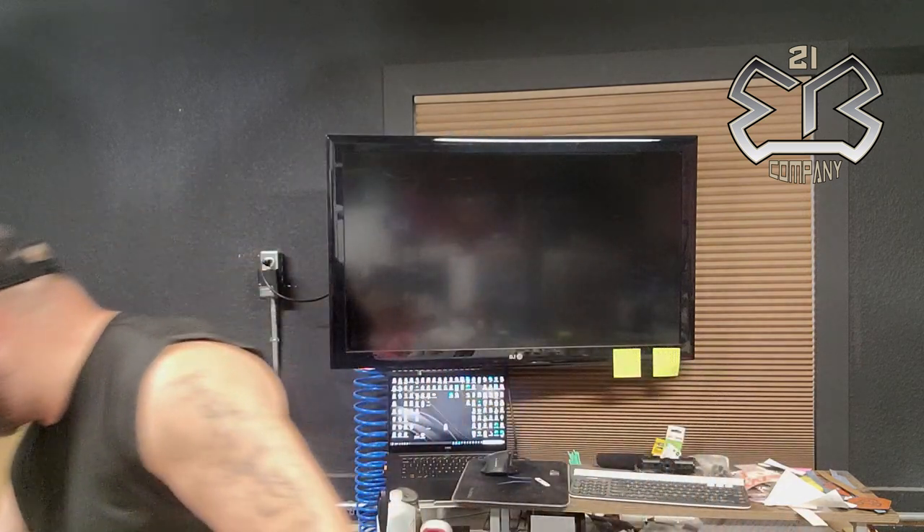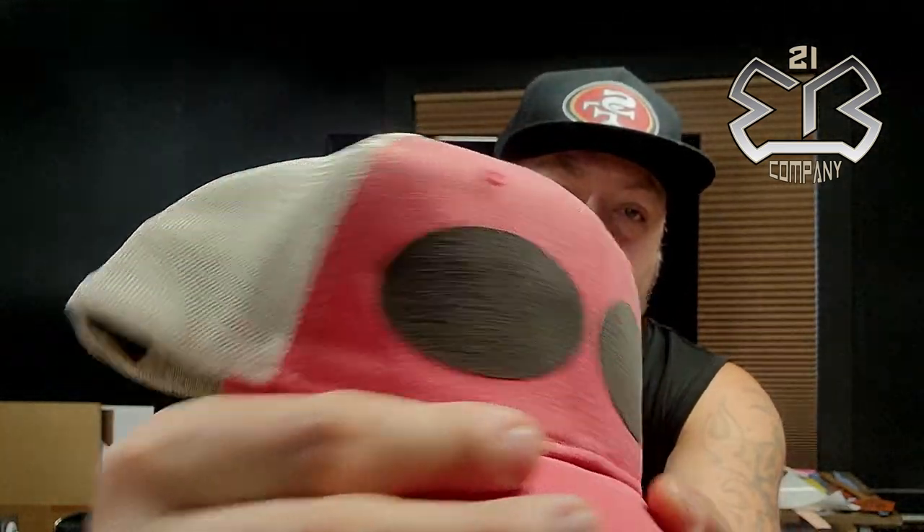Based on testing the two adhesives, example two — the leatherette — didn't even fully come off; the full shape is still on the hat with a thick amount remaining. This test was at 225 upper, 265 on the bottom, pressure of about four to five, and 40 seconds. That hit not only the leatherette but also the actual leather perfectly — you can see a full amount of leather on that hat all the way around.